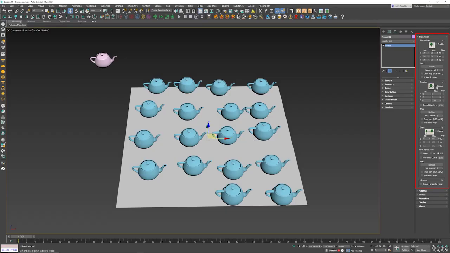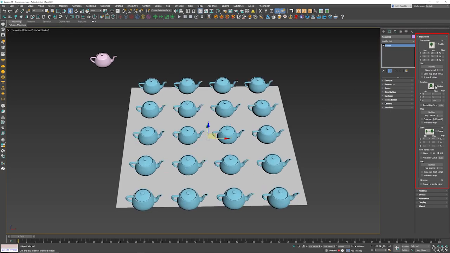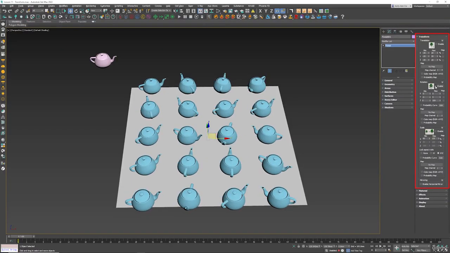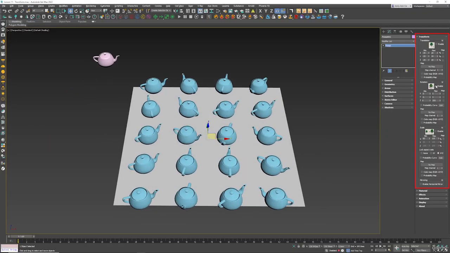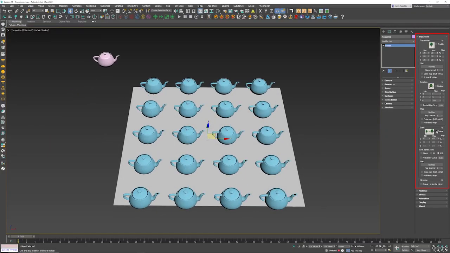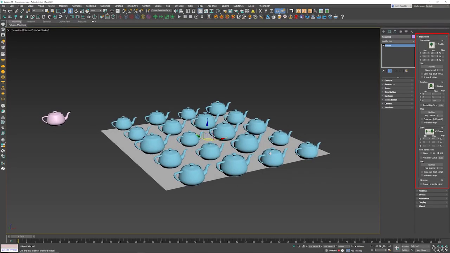Let's jump into the rotation. Same concept. I'm going to enable it. So let me switch off the translation and have a look at the difference between adding a very simple rotation. All of these objects now look very unique from one another. Switching that off and then going into the scale. So let's enable that and have a look. All of them do look unique to one another.